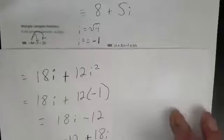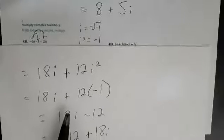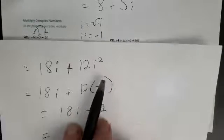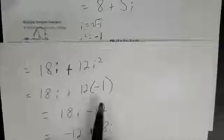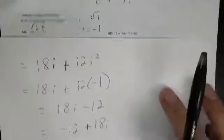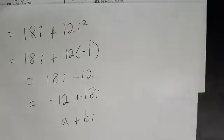So looking at this thing, it is the same as if you're distributing and multiplying by stuff with variables. You treat it just like a variable. But there's an extra little step. If we have anything over a power of 1, like an i squared, which we'll probably get quite often, we replace i squareds with minus 1. So this is like 12 times minus 1. And then the other thing is just putting it in the correct a plus bi format. Okay.